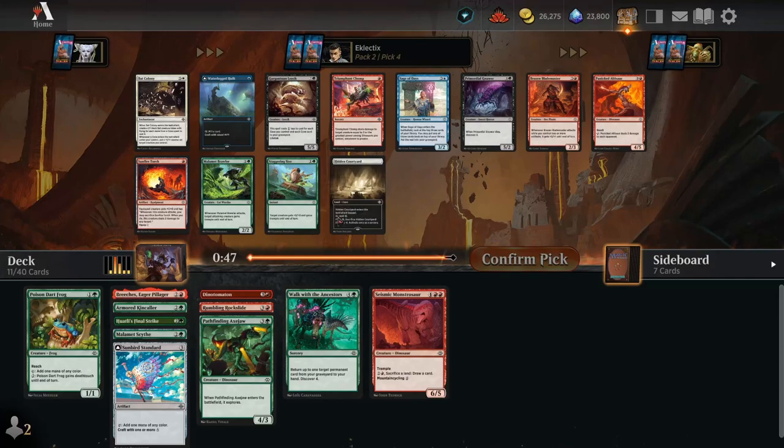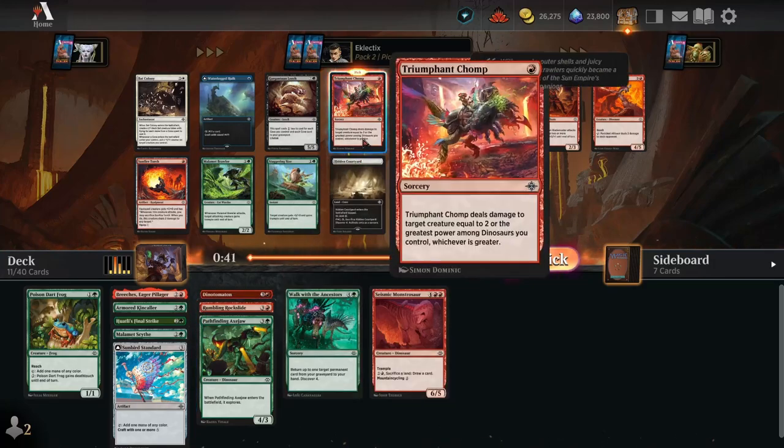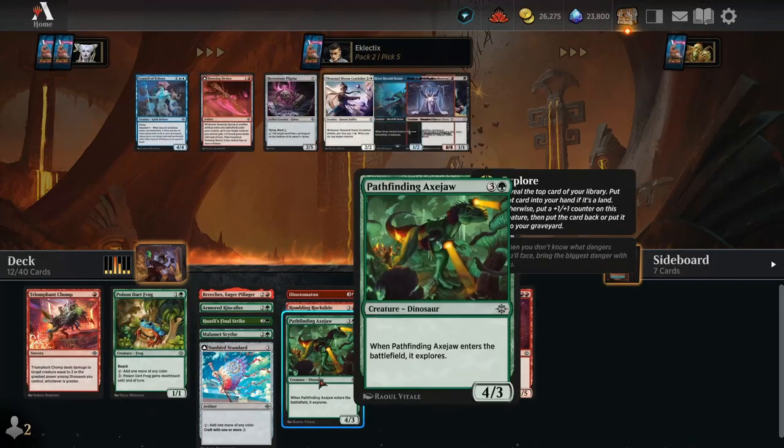Okay. Drop here. We have another chance for a staggering size, so we're gonna take it. We are picking up the triumphant jump here for sure. And then on the wheel, maybe a panicked Altasaur, the Malamute, or staggering size is great. But triumphant jump is awesomeness.